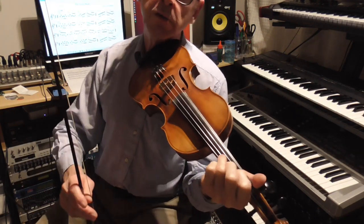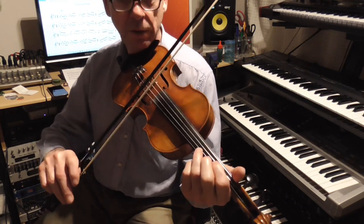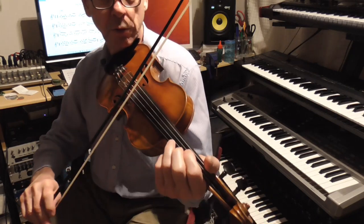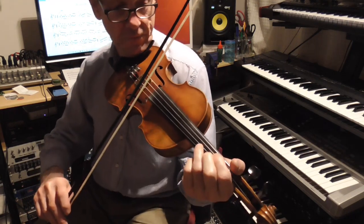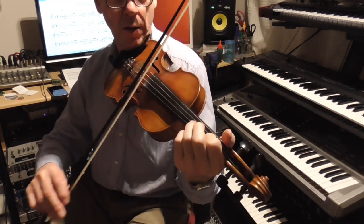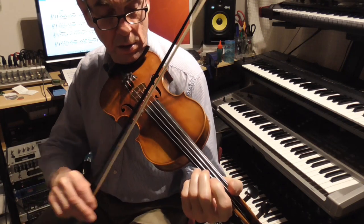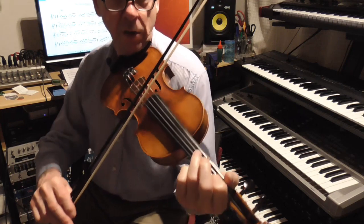The first thing you will notice is that I'm actually not having to rock the bow now, because most of the melody is held on the A string, so I'm simply playing one bow stroke per note. So I'll start again, section C. 3, 4. Repeat.